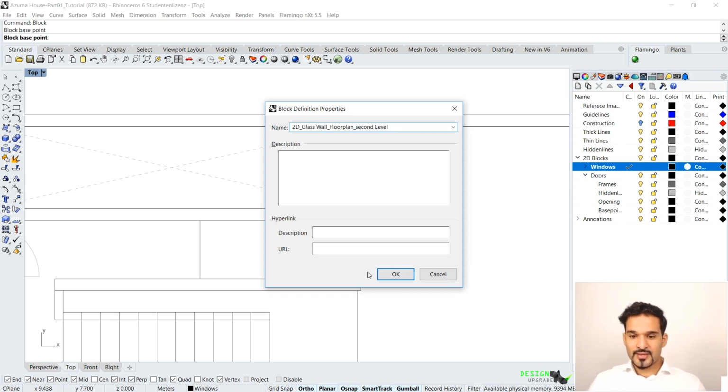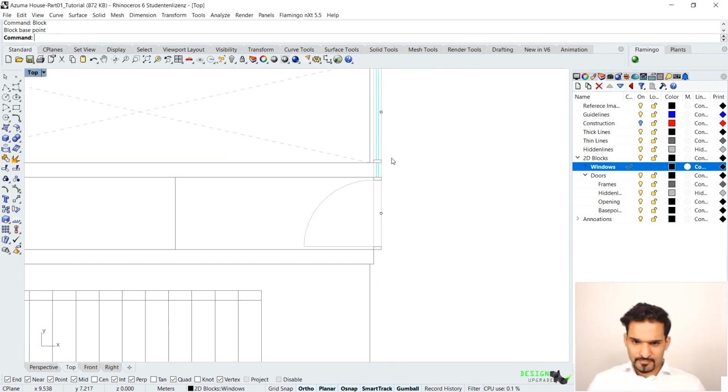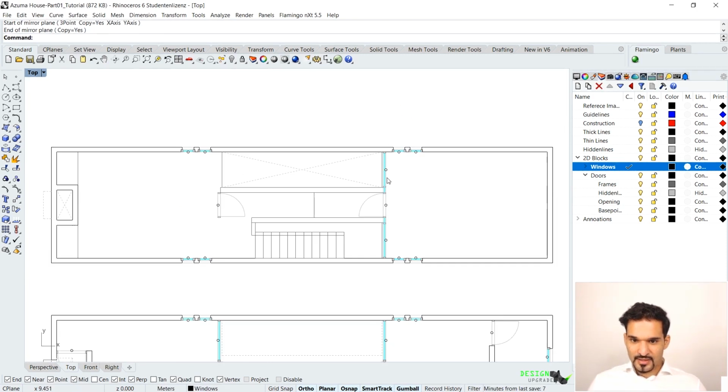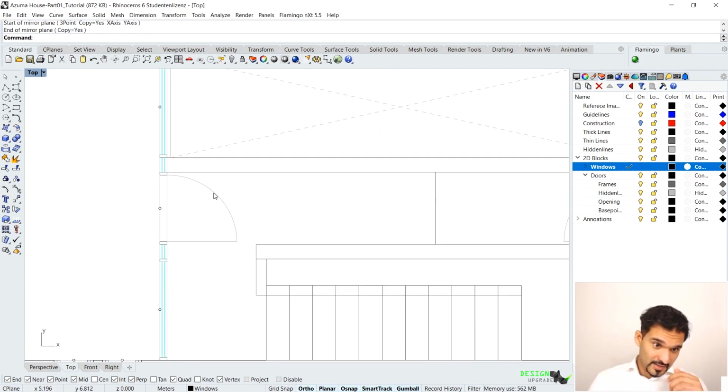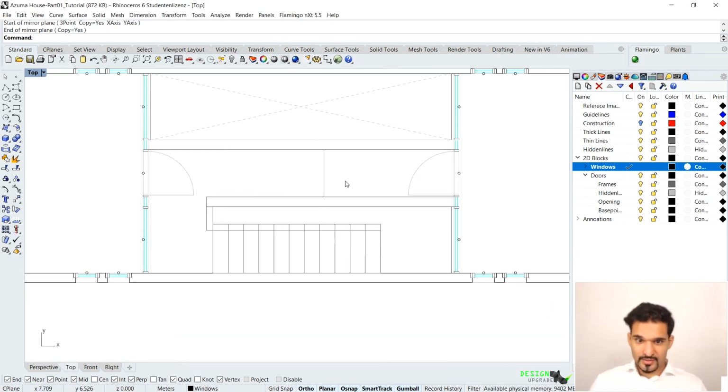You have to understand it in the end. So that's it. And now I'm just going to mirror that to the other side, and actually mirror it to the other side symmetrically as shown here.